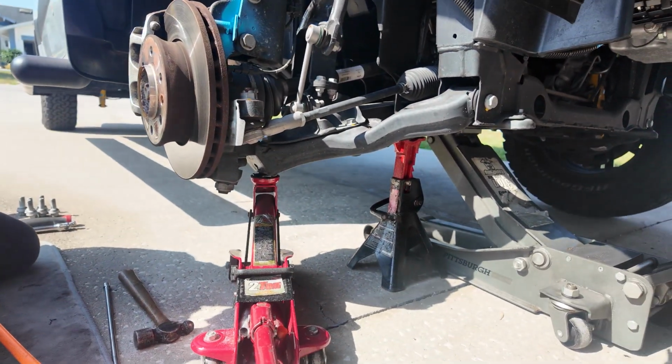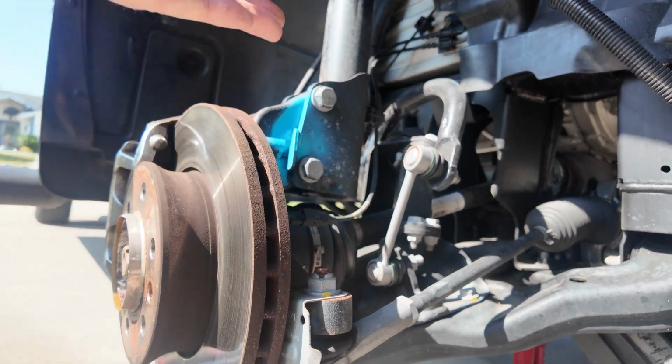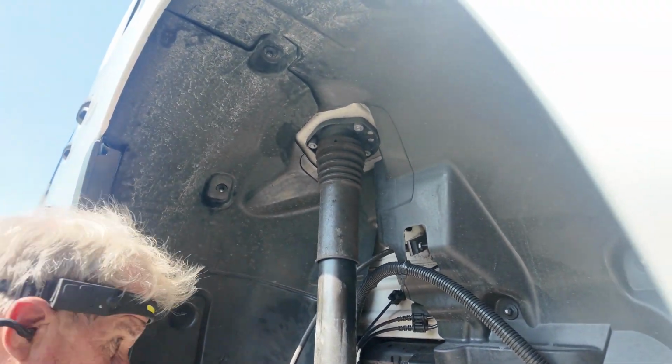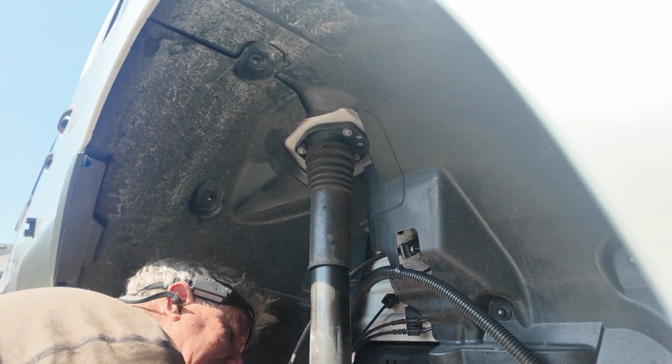So we got a secondary jack underneath the A-frame now, and that's how we control the up and down movement to get the bolts out. So we're going to knock out those bolts now. Take off the clip for the sensor, wheel sensor, speed sensor. It's on the back.